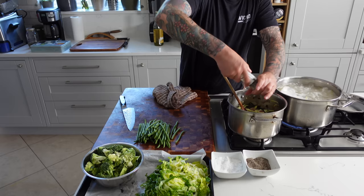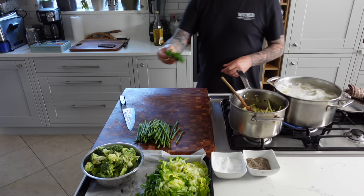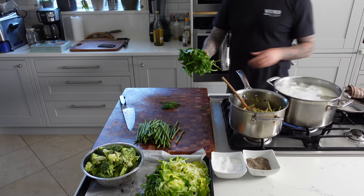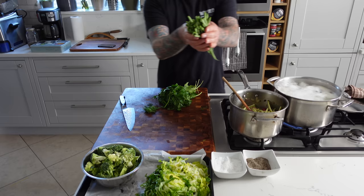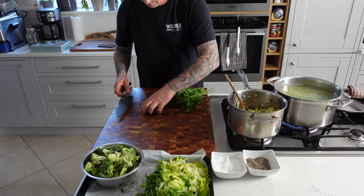I like to add pepper, so I'm adding a good amount of cracked black pepper to the dish. We're only seasoning this with a little bit of salt and a little bit of pepper. I'm going to add some of the dill I had left over — about two tablespoons of fresh dill going in. It's not overpowering; I'm not the hugest fan of dill, but I do like a little bit of it, so it's nice and subtle. Then we're going to add the green beans to the boiling water. Once the pasta is boiling about halfway through, I'm going to add the green beans right to it, and that's going to cook them perfectly by the time the pasta is done.